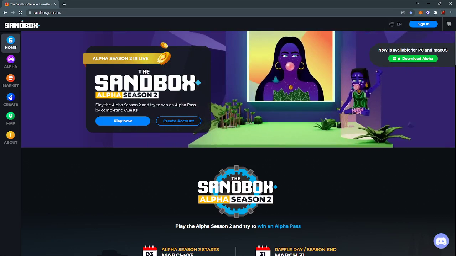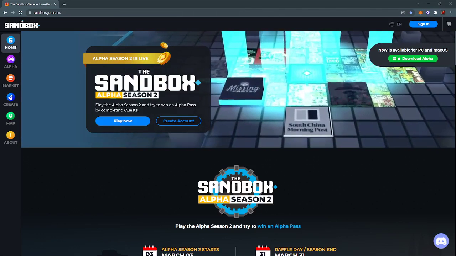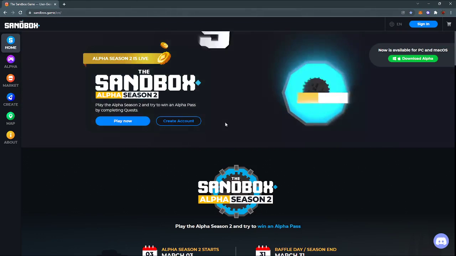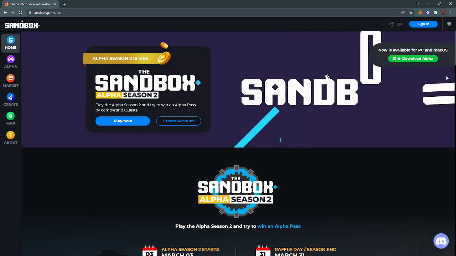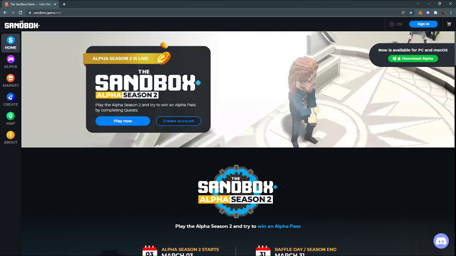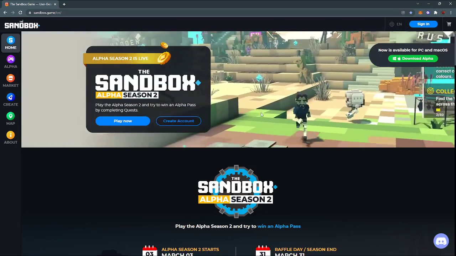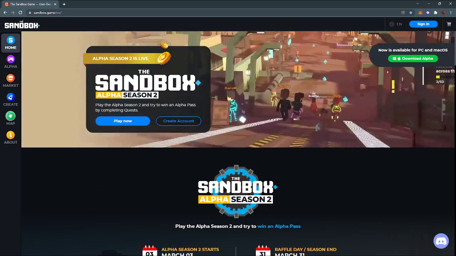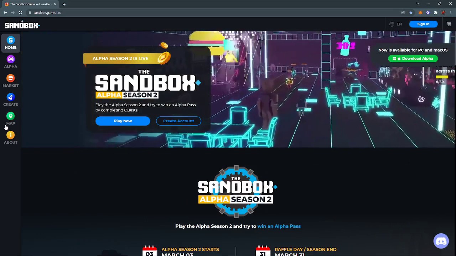So this is the sandbox, guys. This is the website for the sandbox, and if we just look through, this is the homepage, and you can sign in or create an account, and you can download the app, which we will have a look at right now, and we have all these other things. I'm not going to look at the map because the last time I tried to look at the map, it crashed.